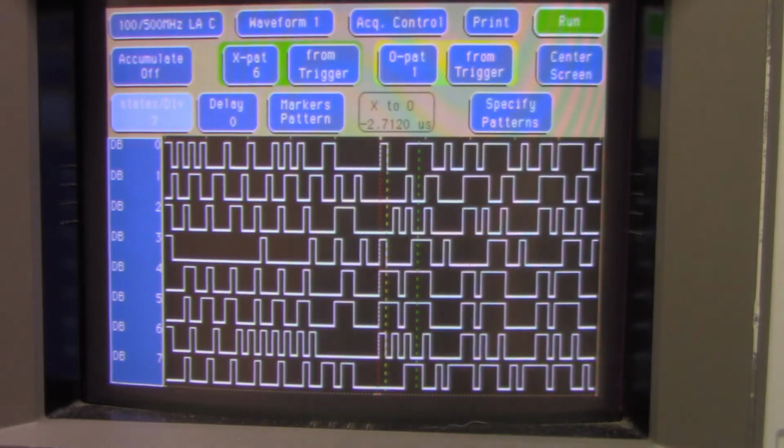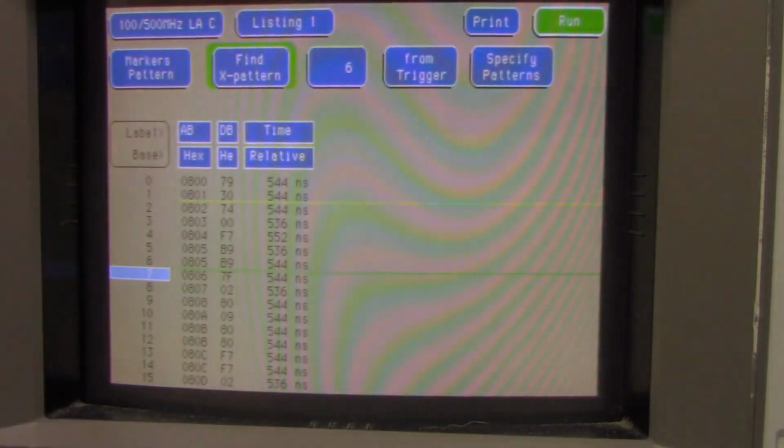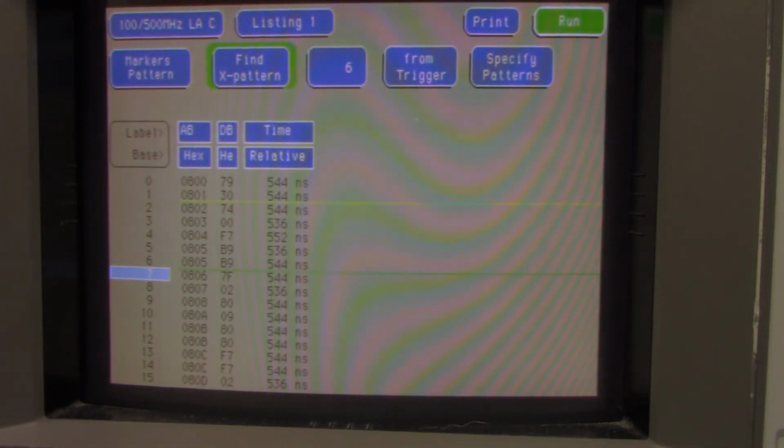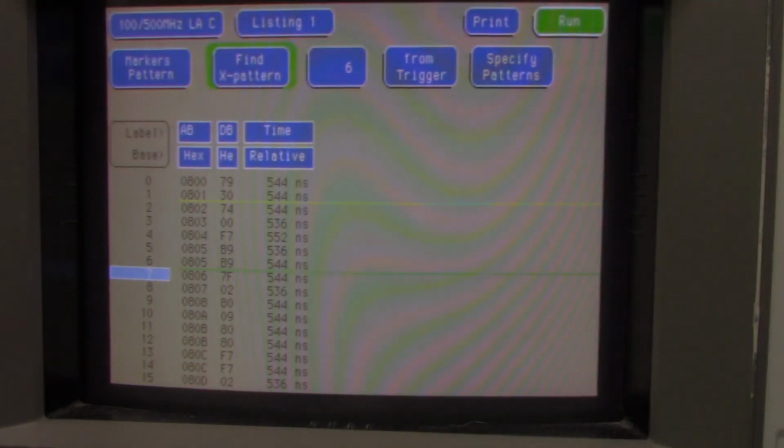It is another way of looking at it, but I normally like just looking at the listing where I could see the data and compare it. The other interesting thing, each time frame is 544 nanoseconds. I know it's close to a 1 megahertz processor. It's a little bit less because it has an 11.059 megahertz clock in it. So anyway, we'll go compare this to the listing and see if it makes sense.